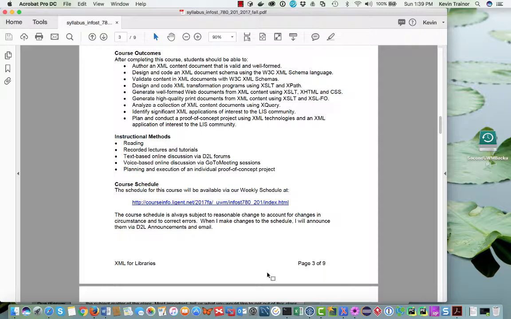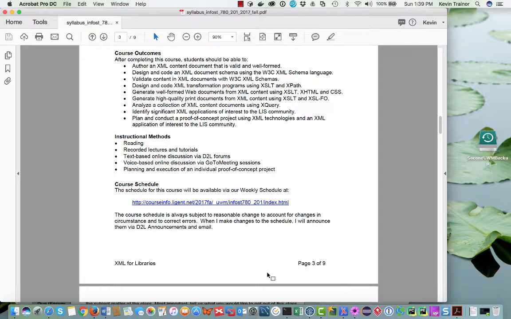I call them transformation programs because that's what they are. They're officially called style sheets, so they're called XSLT style sheets, but they are a programming language, and I like to emphasize that in the course.